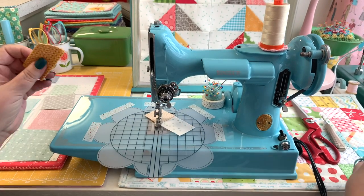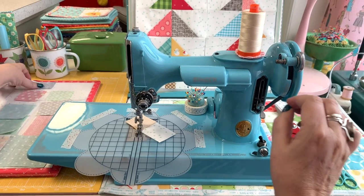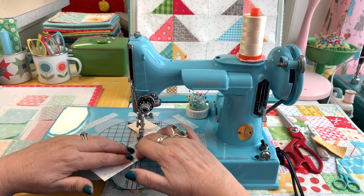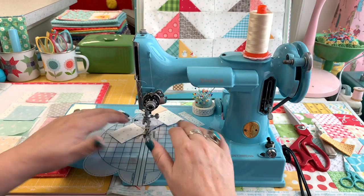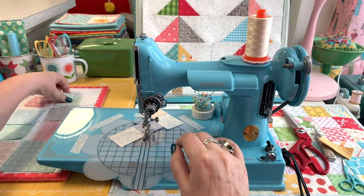And I always have a scrappy fabric that goes in between. And then I'll go ahead and pick it up, and I remember that I'm sewing this from the other angle. Okay, I'm just going to continue on doing that with each size rectangle and square.